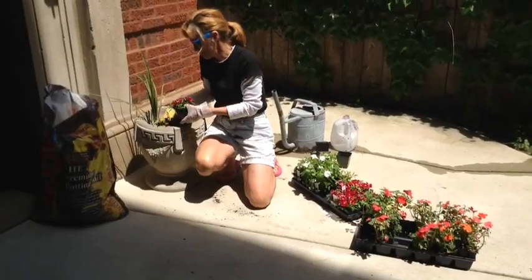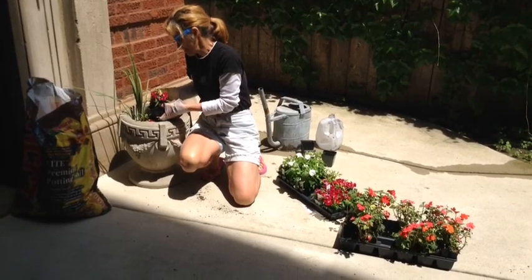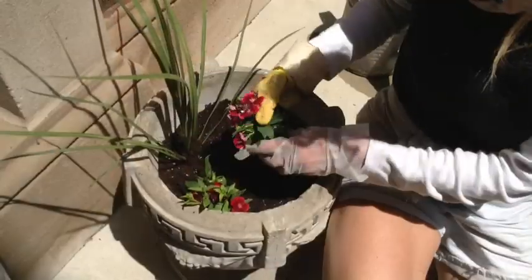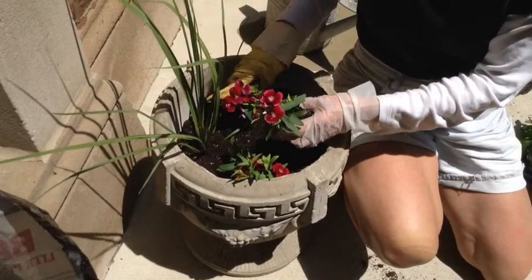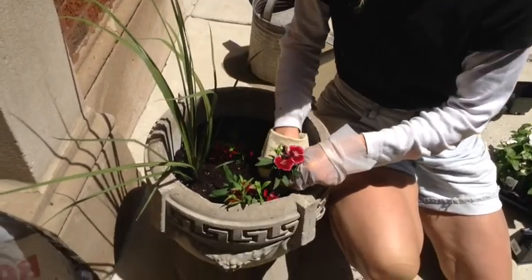Okay. All right, now we're going to take the flowers out of the six packs. In this case, we're using dianthus. Now, what you want to do is you want to take the flowers out. You want to peel apart the roots so they're not root bound and stuck in the thing. Break up the roots?